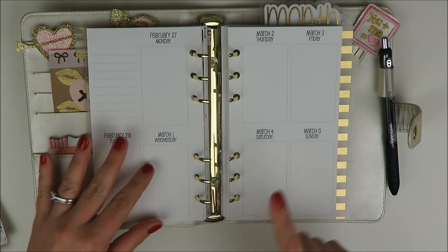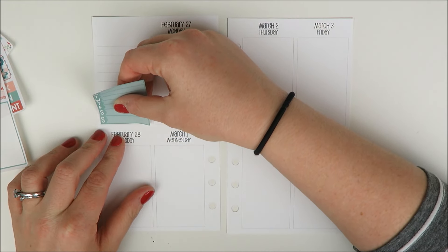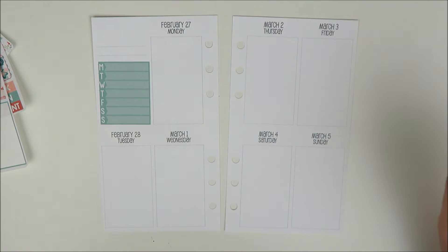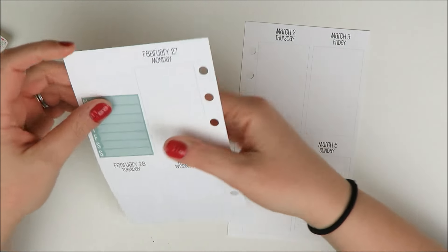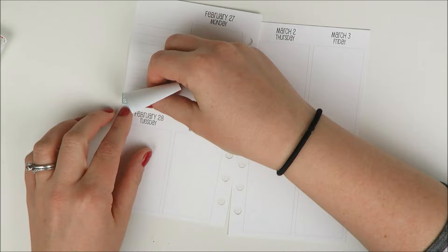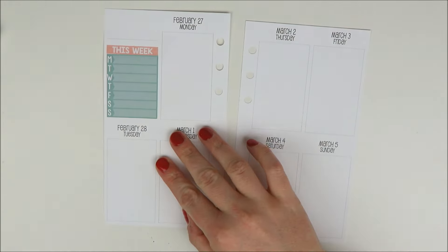I think this is going to be a really fun format. I'm going to go ahead and pop out my inserts. To start, I'm going to put this right up in the corner. I'm debating whether I want to use this for dinners or for my videos — I think I'll do it for dinners this week. I'm not sure yet if I want to use strips on the inside. I'll do it without them first and see if it looks decorative enough, because sometimes it can look a little overkill with a really decorative spread.